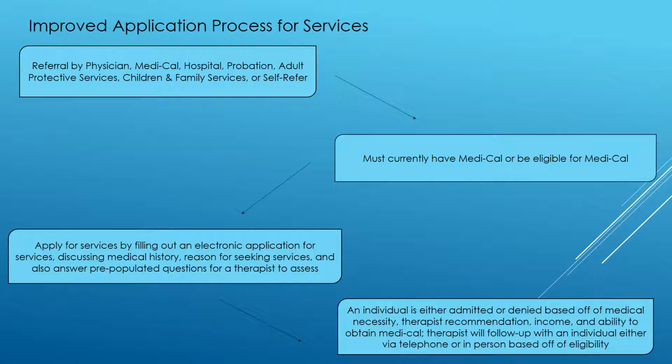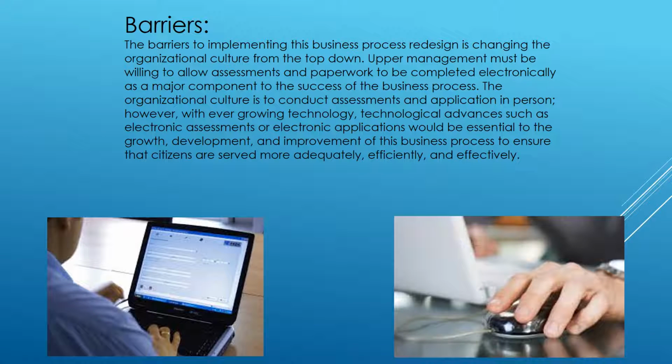An individual is then either admitted or denied based off of medical necessity, therapist recommendation, income, and ability to obtain Medi-Cal. Therapists will follow up with an individual either via telephone or in person based off of eligibility. The amount of consumers served each quarter and annually will be used to measure performance and outcome. The number of days required to process requests for services application will also be required, as the standard will be 10 business days or less.